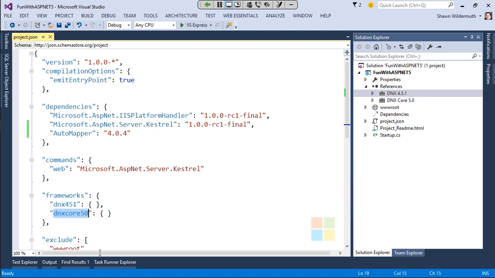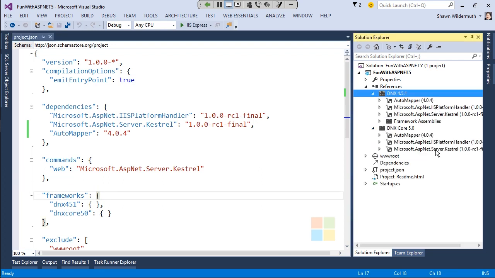So you can kind of make that decision about how you're going to manage it. Which flavor of this .NET runtime are you going to actually use? The one on top of .NET 4.5.1 because you're hosting in IIS on a Windows box, or .NET Core if you're going to eventually want to run this on a Linux box in a VM somewhere in the cloud. And that's why we get these same references on both sides. So these references we see here are ones that are compatible with both .NET 4.5.1 as well as .NET Core, and so they ended up as references in both.